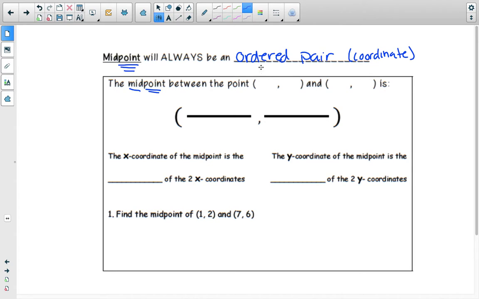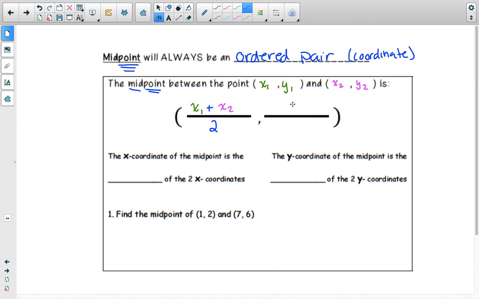The midpoint, so again, midpoint between the points, let's call them x sub 1 comma y sub 1, and the coordinate of x sub 2 comma y sub 2, our two different coordinates. To find it, you take your x sub 1, because it is a coordinate, so we want our x's first, x sub 1 plus x sub 2, and we divide that by 2 because we want the middle of it.